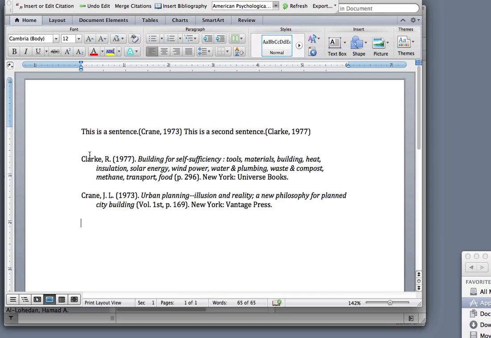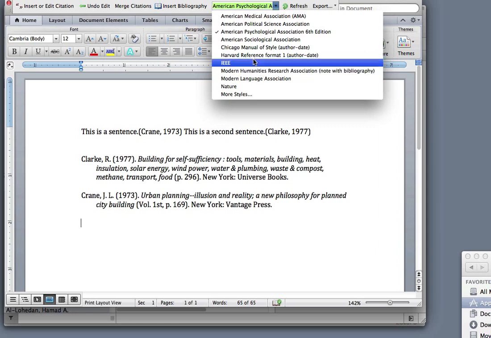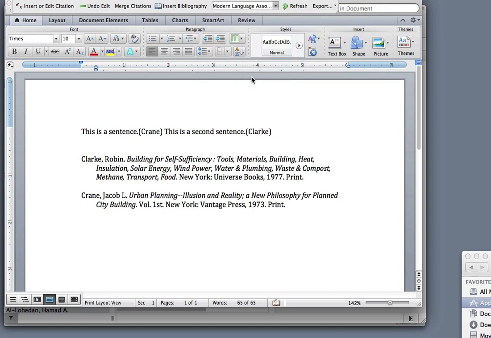You can see that if you look up at the Mendeley toolbar here, it tells you what citation format and bibliographic format we're using, which I think is probably APA. You can change this at any time, so I can click on this down arrow, and you can see there's a list of frequently used styles, and if I click on more styles, I'd get even more. Let's just go ahead, for the hell of it, and change it to another one, and it just changes it on the fly. That's basically, in a nutshell, how it works when you're using Word and Mendeley.